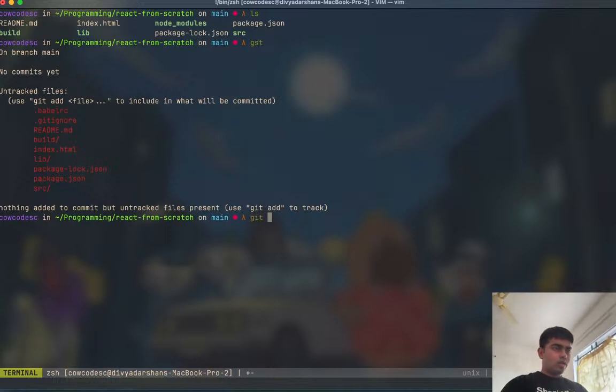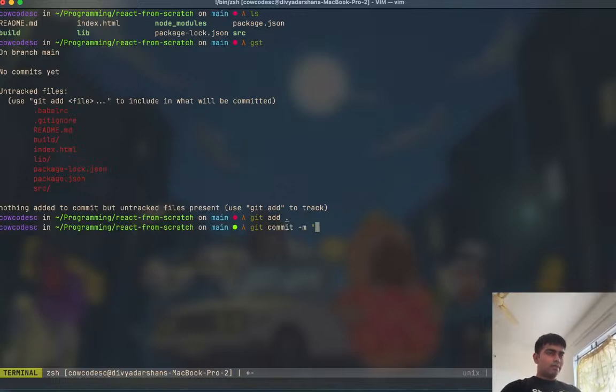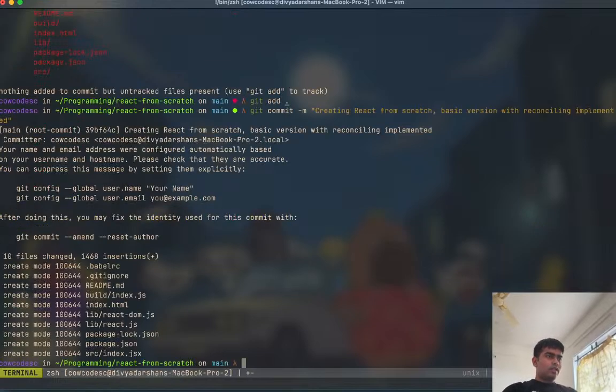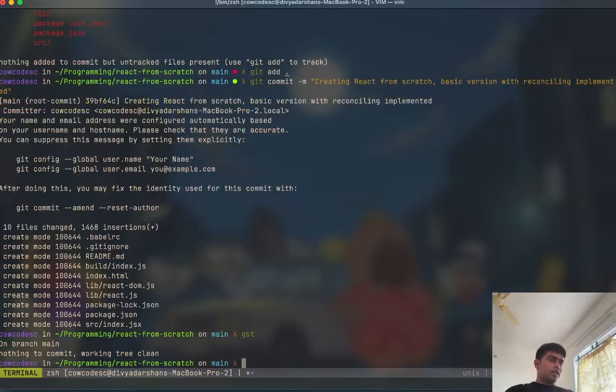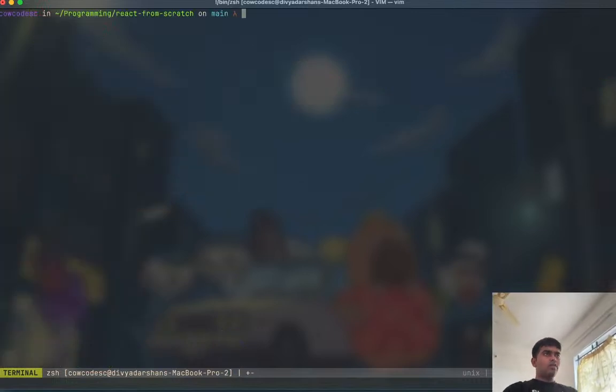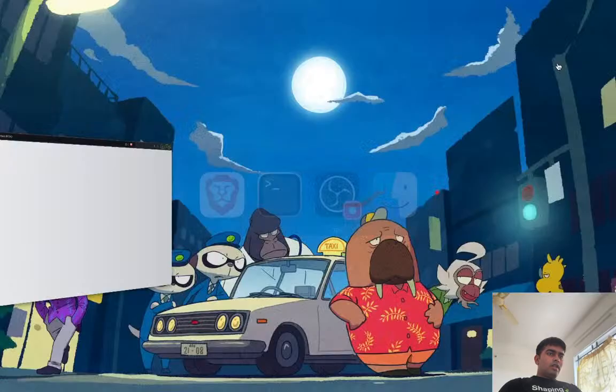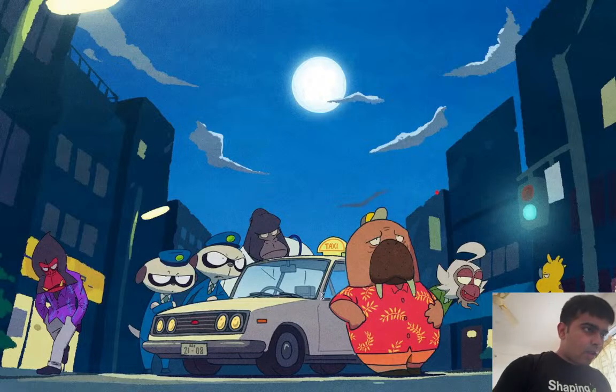So we can now do git add everything, git commit, creating React from scratch basic version with reconciling implemented. Yes, I think it's there. Okay, cool. Thanks a lot for watching, and now we are done with this.